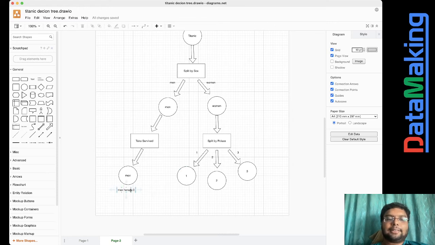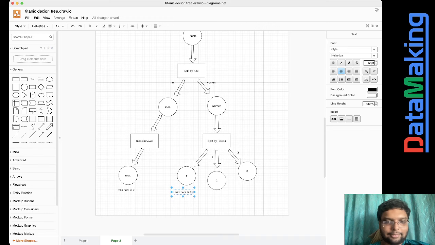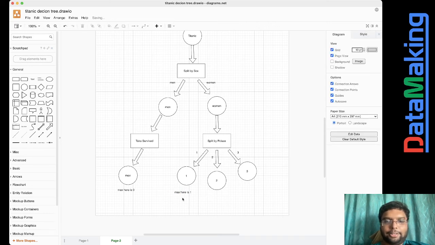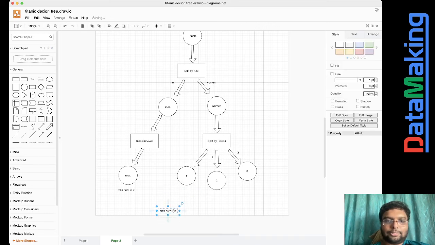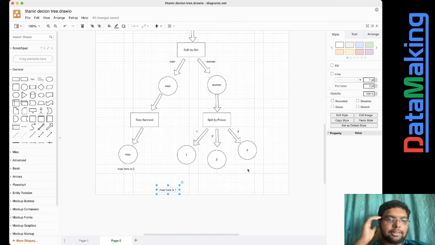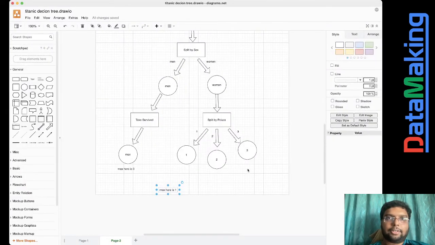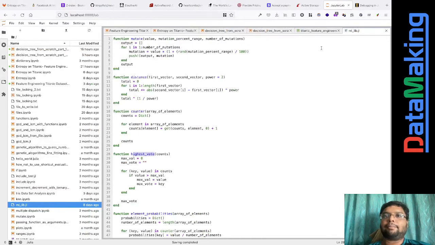And similarly, the max here is what you will find out. In the next video I will show you. I'm just putting this here because I need to put max and all those things over here. But if you find the max, a lot of people did not survive. So only the first class women have survived well in this data set. So that's what we just found out, and it's kind of a disturbing find, but that's how it is.